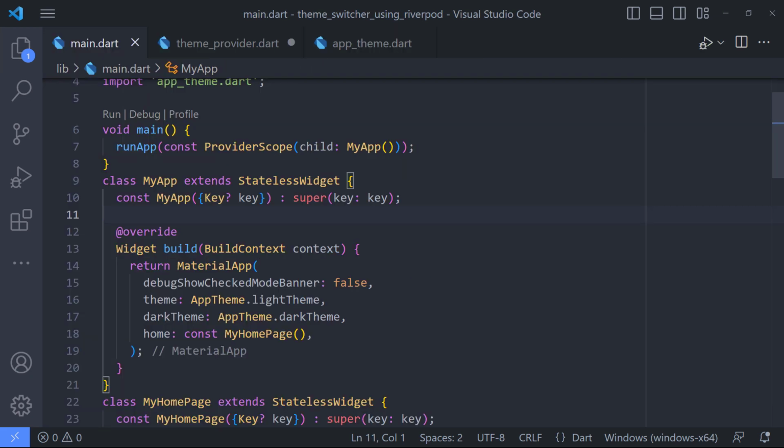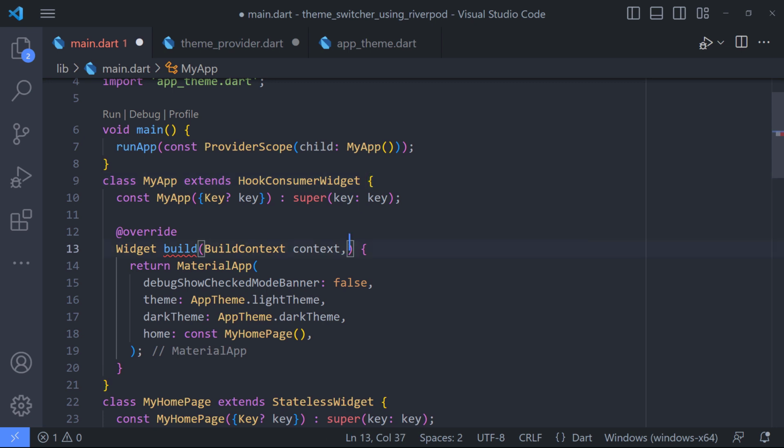Next, we have to update our MyApp widget to listen to our AppThemeState notifier. We made MyApp extend from HookConsumerWidget, which is an alternative to ConsumerWidget, in order to be able to listen to the ChangeNotifier, and it also reduces the boilerplate code we would otherwise need to write. Your IDE should already warn you about the second parameter the build method now needs, and that is WidgetRef. This parameter is used for injecting providers into your widget and watching for changes.